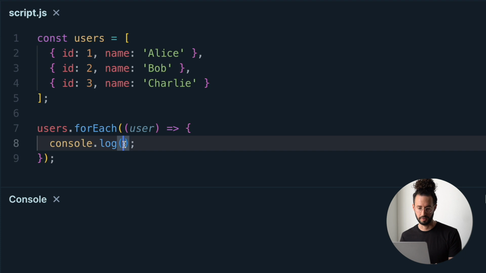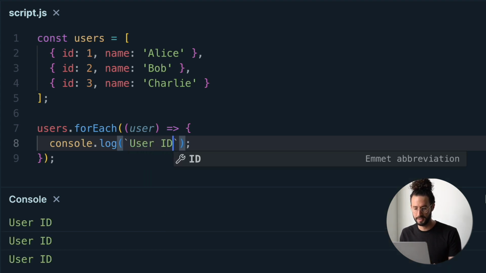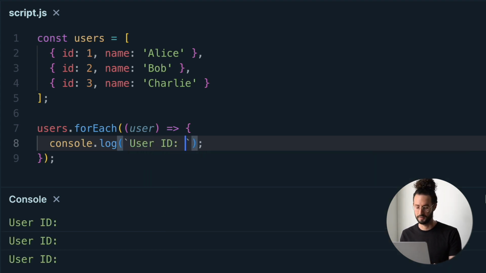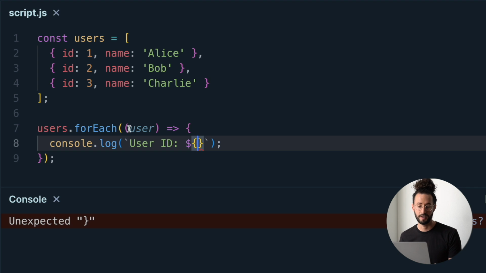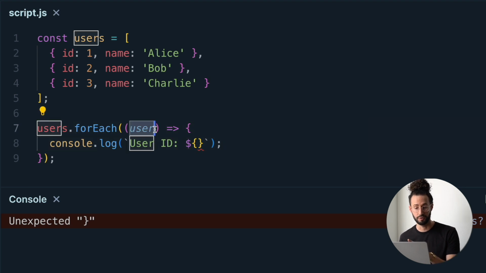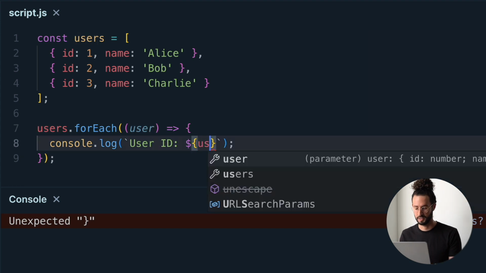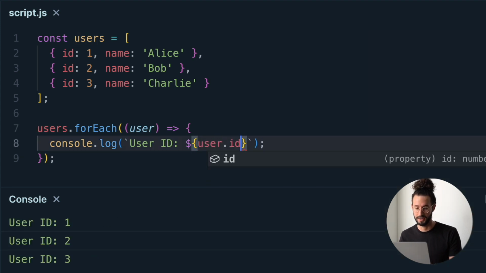So template literals, if they're going to be printed out to the console, everything always needs to be in a set of backticks. And in this example, I want to see the ID and the name. So I can say user ID, and the syntax for the template literal is very simple. It's just a $ with a pair of curly braces, and then we pass into that template literal the variable that we set up here for each user, but what for that user? Well, their ID. So it's going to be user.id, and then that's going to print that stuff to the console.